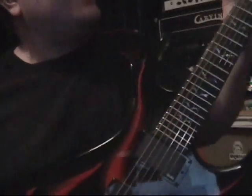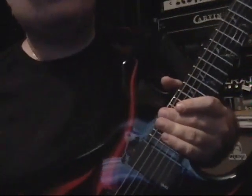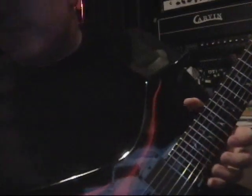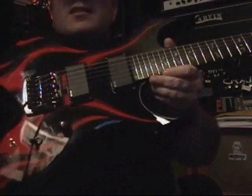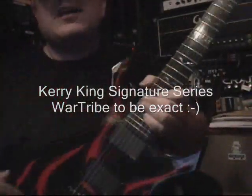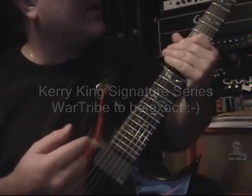What I have here today is a BC Rich, and for all you people out there that have been following my videos, it's no secret that I'm a BC Rich fan. And this here is a Warlock. Okay, let's see if you can see that in there. This one here is a Warlock, and this one is a Kerry King Signature Series Warlock.